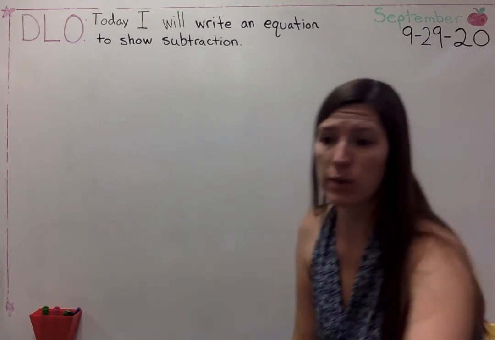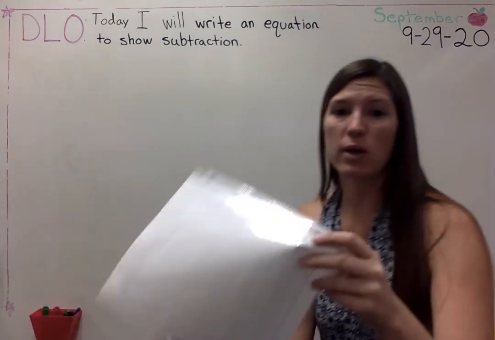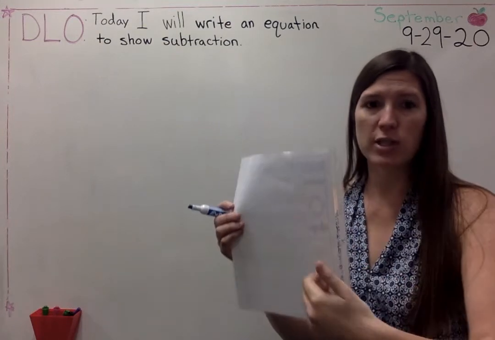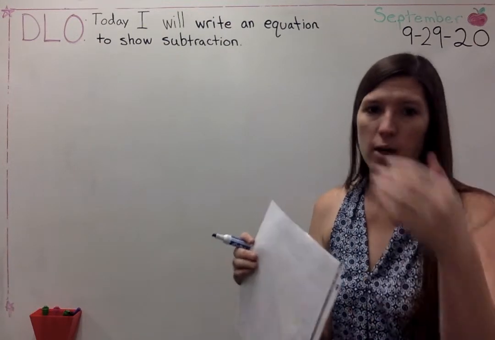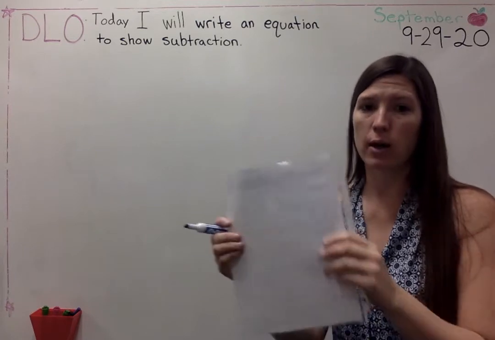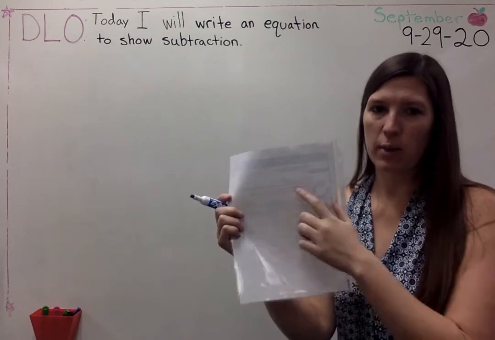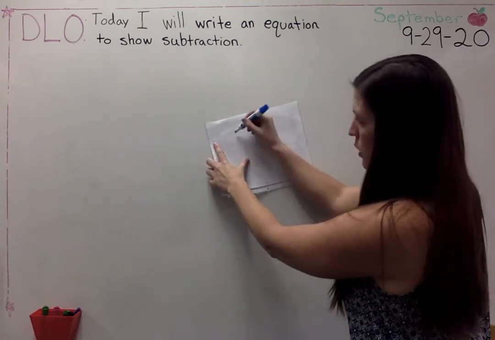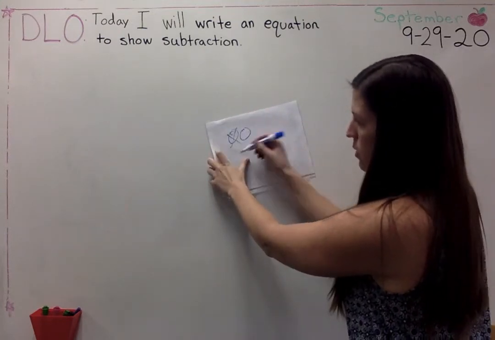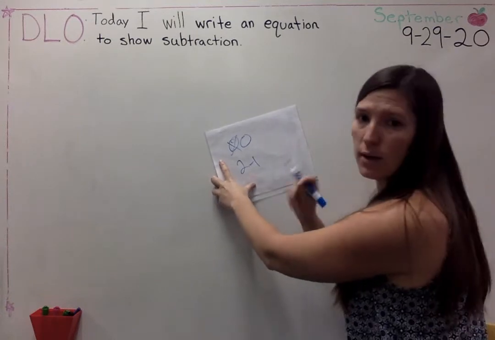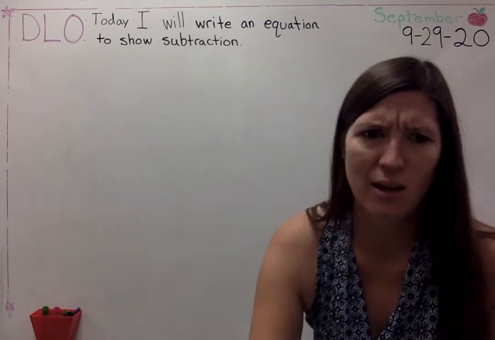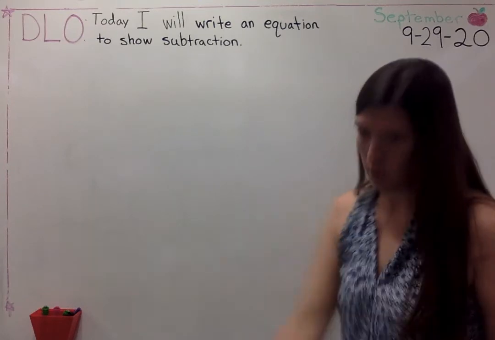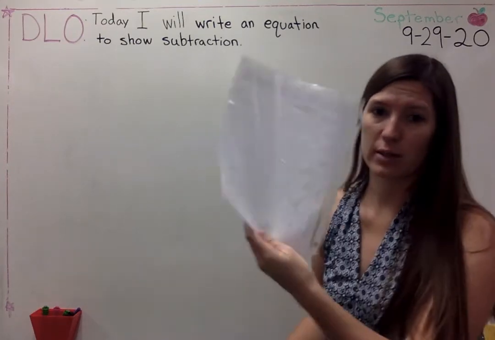So if you haven't been able to come to a live lesson, pull one of the sleeve protectors out of your skill practice binder and put a blank piece of white paper in there, and you can be writing on here. If you have your child get your dry erase markers, they can write on there and then erase. So they can do it with me. I just thought of that. Sometimes we can't think of everything the first time, but if you want to follow along, that's the way to do it.